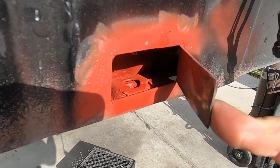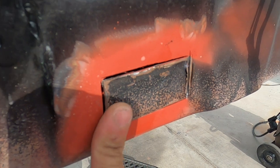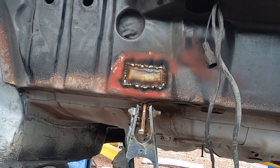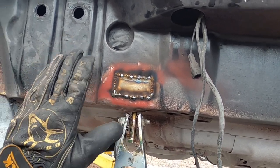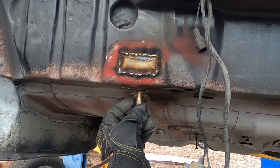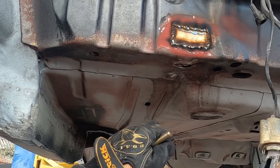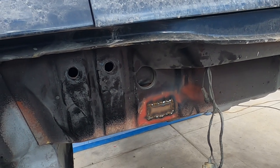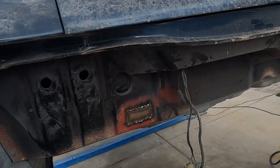We got that clamp smashed back down with a little weld-through primer on it, so it shouldn't rust. Now we weld this shut — we'll grind this up a little bit so we can stick our tacks. This is super thin sheet metal, so just tack tack tack — I never said I was a welder, but it's tacked in. We'll go back and grind all that out, you won't even see it. Once you coat underneath the body, go back in with your tap, clean that back out, and you should be good to go. That's how I go about fixing these body mount nuts when that thing just spins.